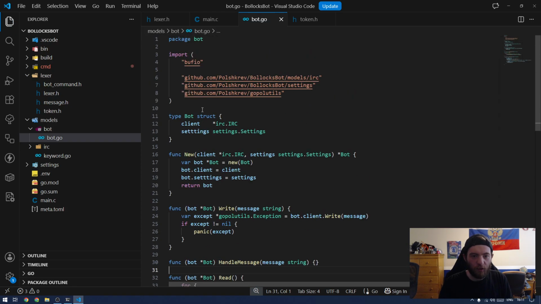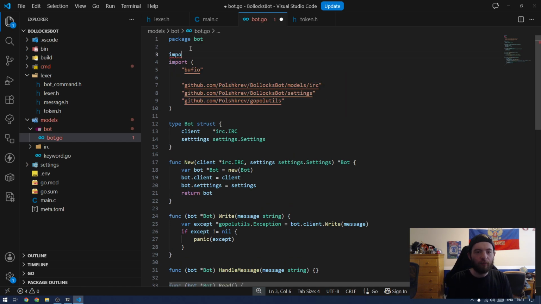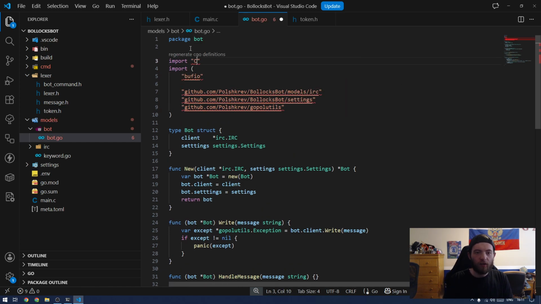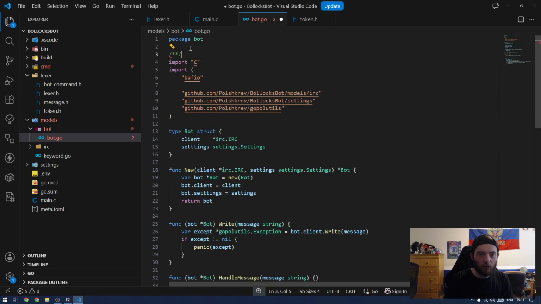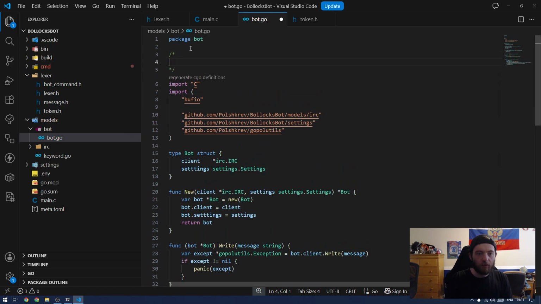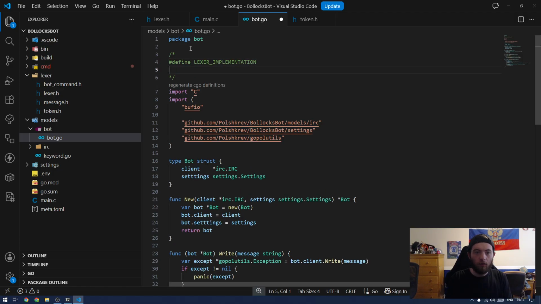And essentially that's going to import C, and it's going to define lexer implementation, and we're going to include lexer.h.